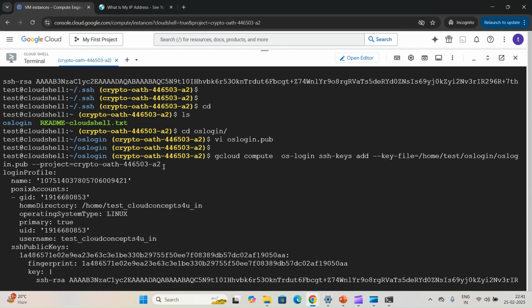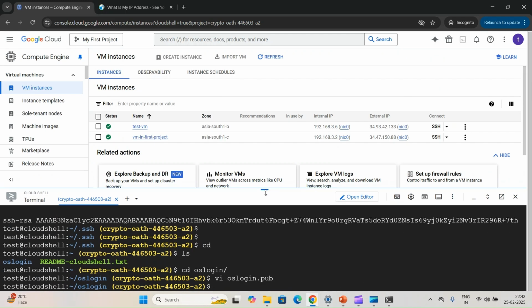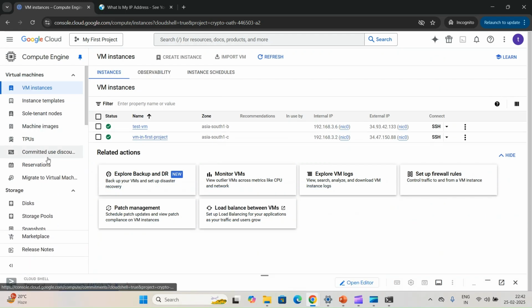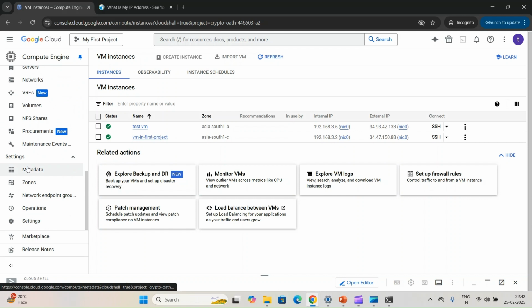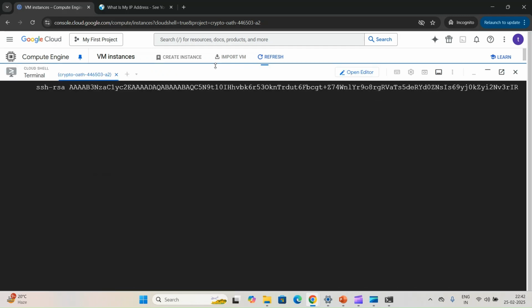SSH is still involved, but you must be a user. Until you are a user of Google Cloud, you don't have an account in your organization, you cannot log in. Previously, there was a chance that someone who had a key of your VMs, private and public, could create a connection if that key was added into your metadata. But as of now, there is no option to add a key in metadata. If I try to add a key in metadata, it will be rejected. We cannot use that key to log into our VMs. If you want to log in via a key, we have to create that key.